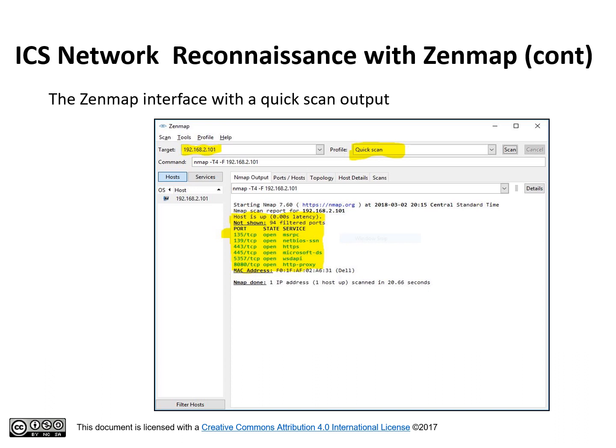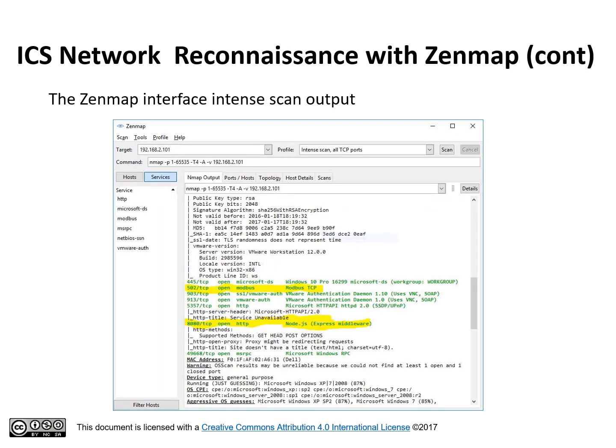Next, double-click on the ZenMap icon to launch the GUI. You should see a user interface similar to that shown in the figure. Enter the target address, select Quick Scan on the drop-down profile, and click the Scan button. The output of the intense scan on all TCP ports is shown in the figure. This time, the Modbus TCP service is manifested, and port 502 is open for that service.